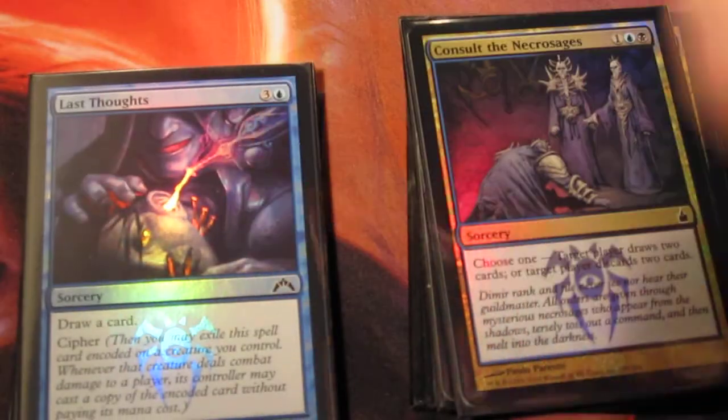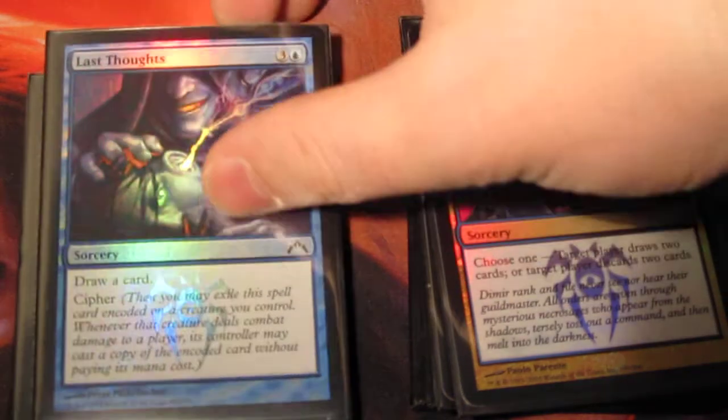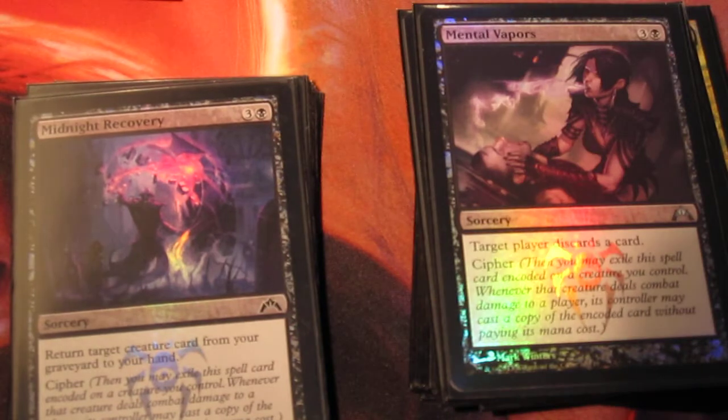Last Thoughts is just usually a spell that's going to draw me 1 or 2 cards on the same turn before the creature dies. Same thing. It's a very poor quality Mind Rot. Usually the creature's going to die immediately. Just a very slow recursion spell. Usually this is going to bounce 1 creature back because if I'm getting creatures back from my graveyard, I'm probably not going to be able to swing in.